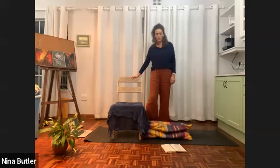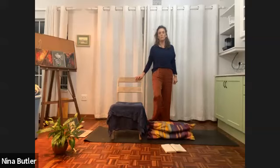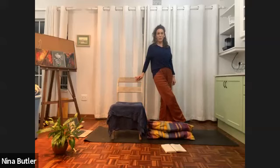And then you've still got your cushion exactly where it was, say the back side of your mat. So leave the cushion where it was. We're going to use that to place our heads on that.